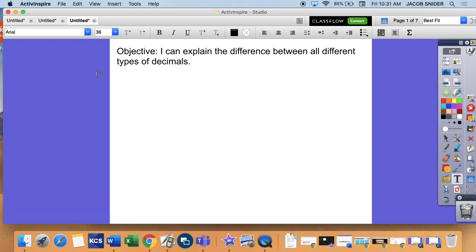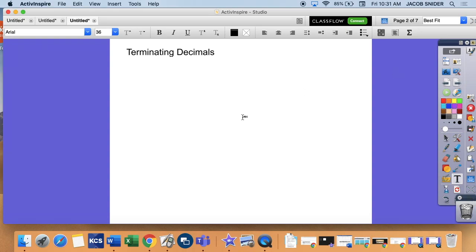Now, yesterday with the whole repeating decimals, which we talked about, that was a little bit trickier. All right, that was a little bit hard. I understand that, but that's okay. So today we're talking about the difference between all of the different types of decimals. Okay, so here we go. We got 3 different types. The first one, pretty easy. Terminating decimals. Write that word down.